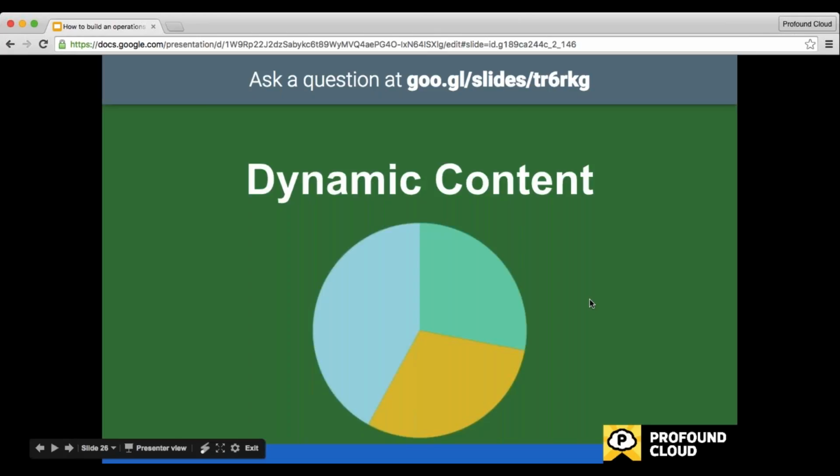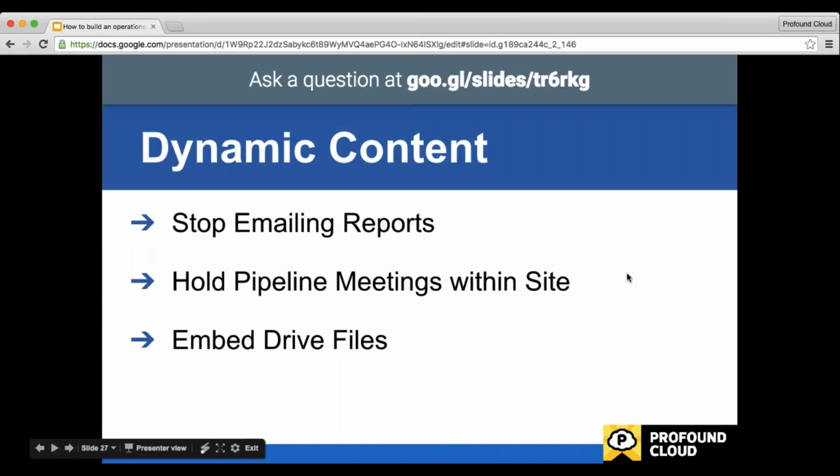Okay. So now that the conceptual architecture is in place, let's discuss some items that are going to aid in ensuring your staff depends on utilizing this for operations. So one of the tactics that we prefer to use is dynamic content. This is something we recommend to all of our partners who have just adopted Google Sites. We want you to add useful and necessary dynamic content. For starters, stop emailing reports. Have them located on a page within the site for staff to track and monitor throughout the work week.